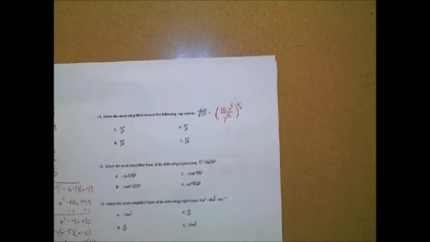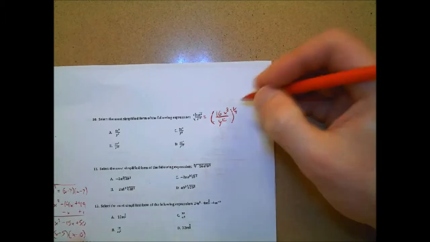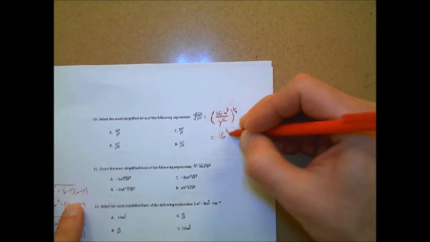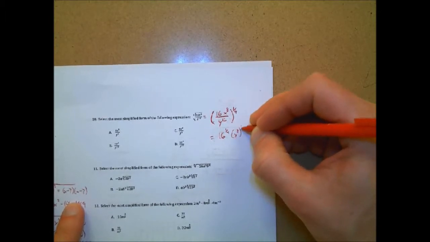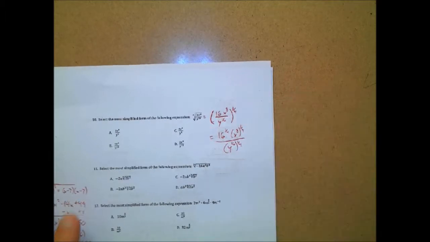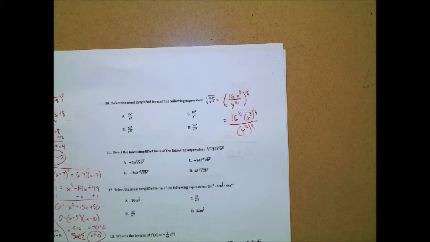Sorry, I'm off the screen. There we go. Okay, just like that. Now, what can I do with that 1/4 exponent? We will distribute it, right? So I'll have 16 to the 1/4, x to the 8th to the 1/4, and then y to the 16th to the 1/4, right? So the power gets distributed. 16 to the 1/4, you can type that in your calculator. Okay, what is the fourth root of 16? Or what times what times what times what gives us 16?